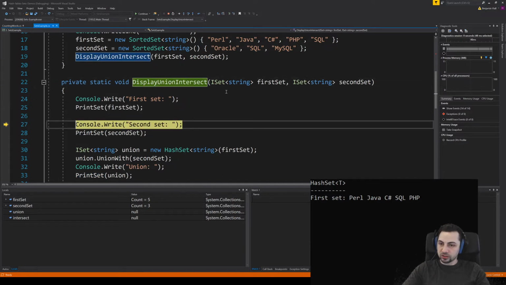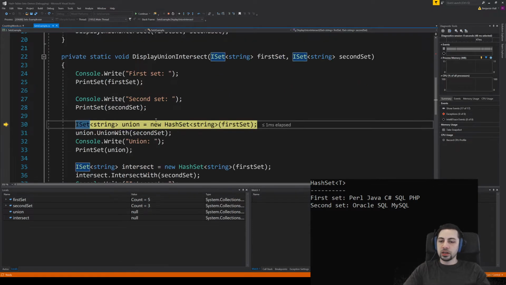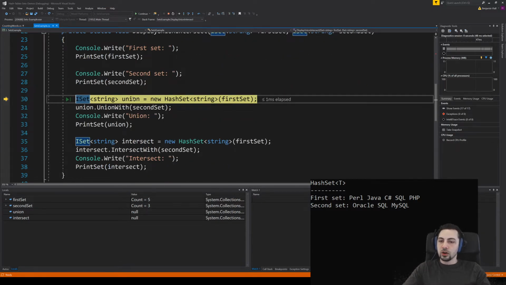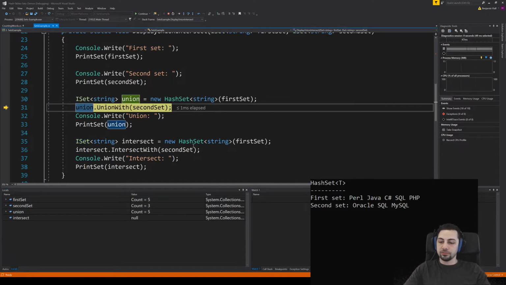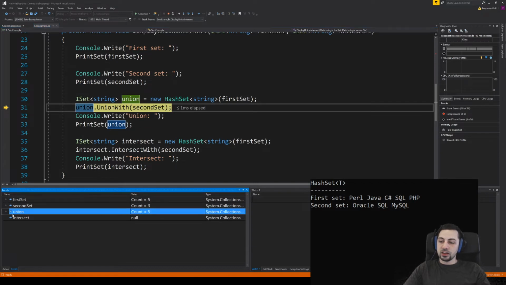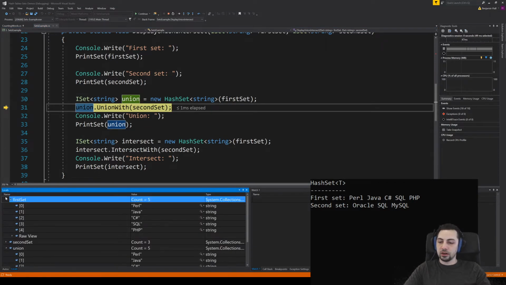So we printed the first set, and printing the second set, we should be able to see that SQL is in both. When we create a union, it's a two-step process. First, we create a union, which right now is null, and we assign it a starting set of the first set. So now the first set and the union have the same count, 5 of each language.